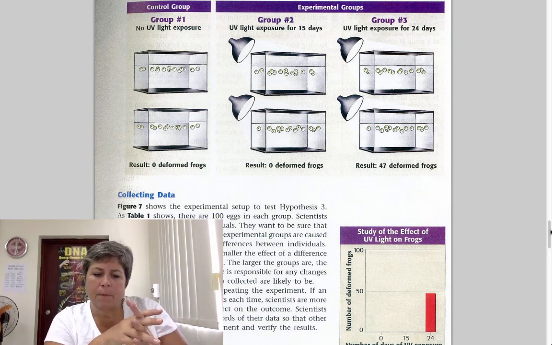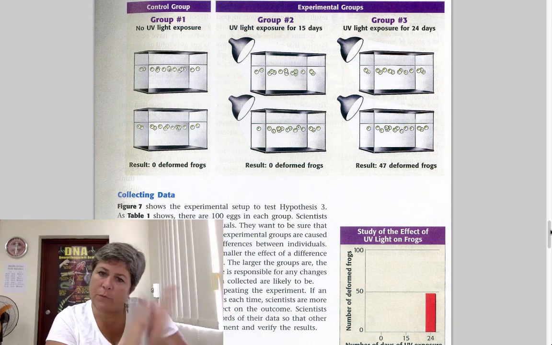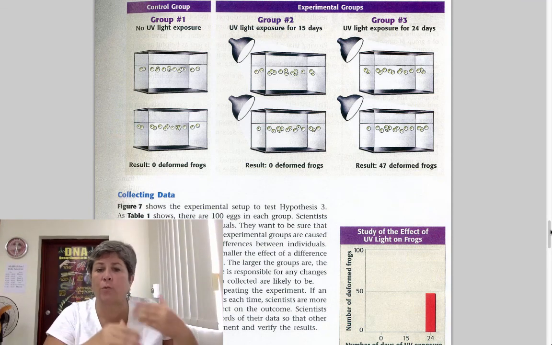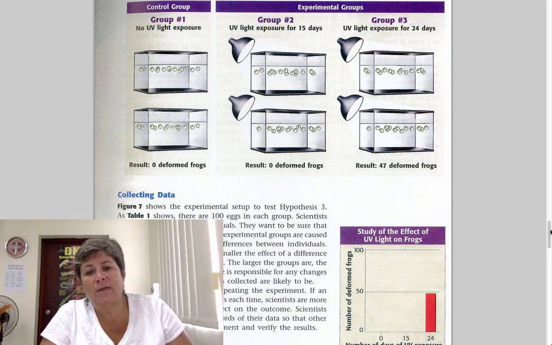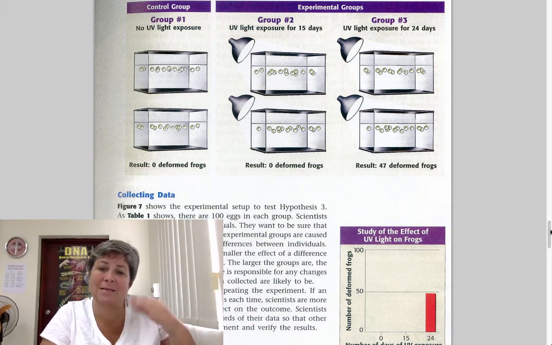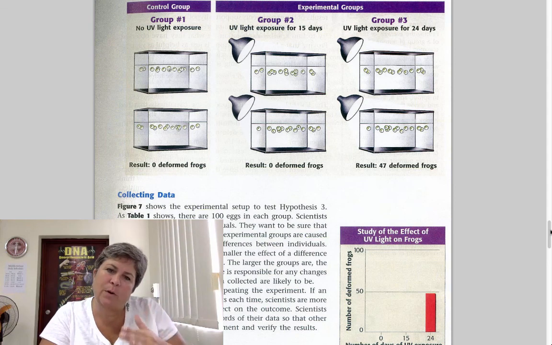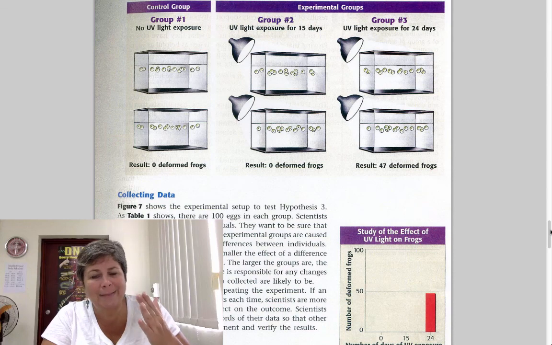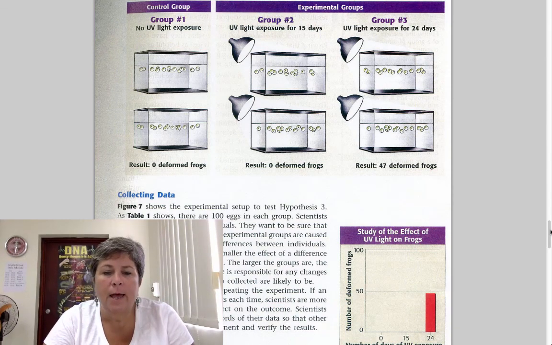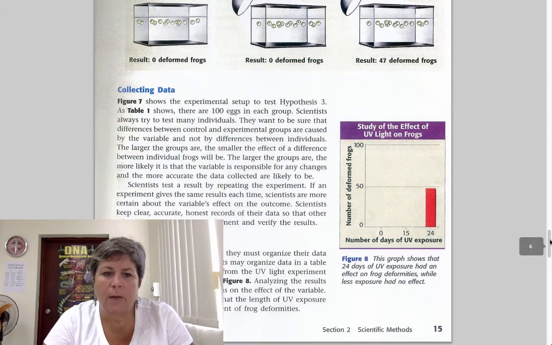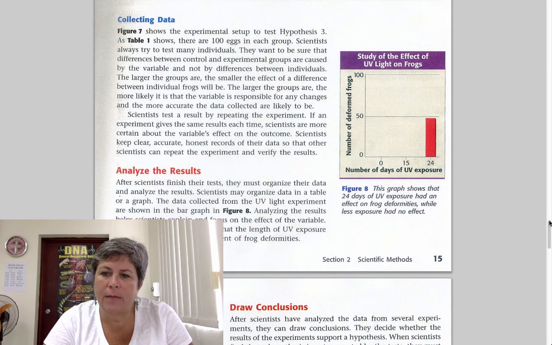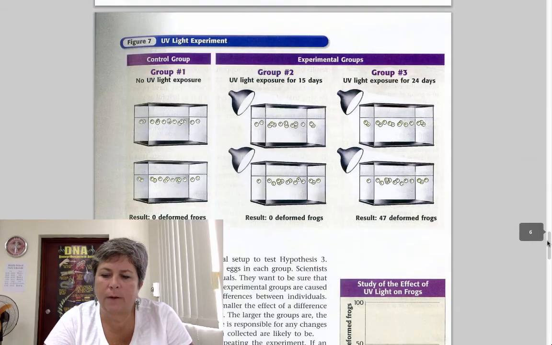Okay, so first you've planned the experiment, you've designed the experiment, and then you conduct the experiment, which is a fancy way of saying do the experiment or run the experiment. Okay, and once you've done that, the reason you're doing all this is to collect data to either support or not support your hypothesis, right? So collecting data is a very important part of conducting an experiment.